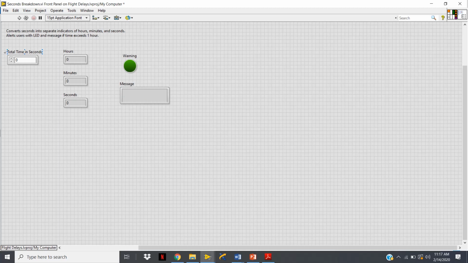There is only one control, and this is the control, total time in seconds. Why is it a control? This is a numeric control because the user should give time in seconds. That time in seconds needs to be converted into hours, minutes, and seconds format. So this is where the user will enter the data. This is a control, a numeric control.